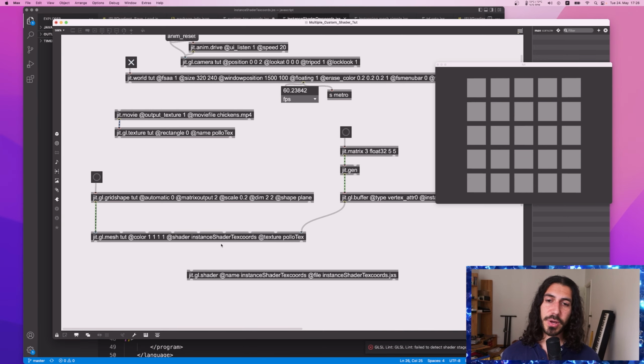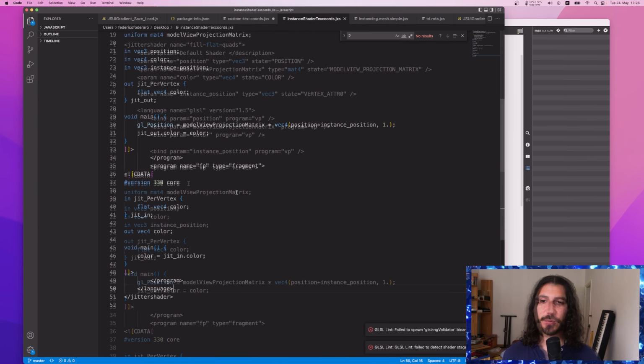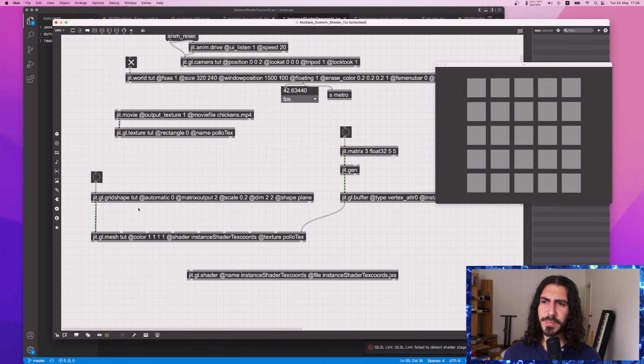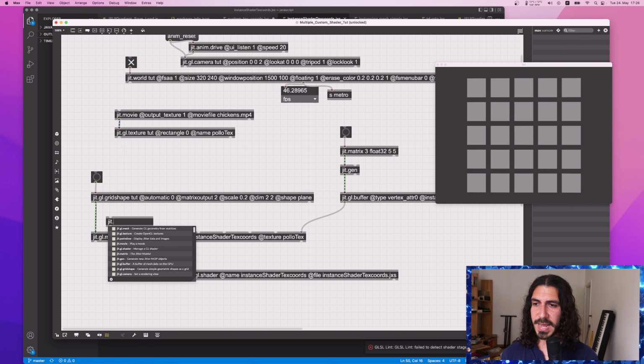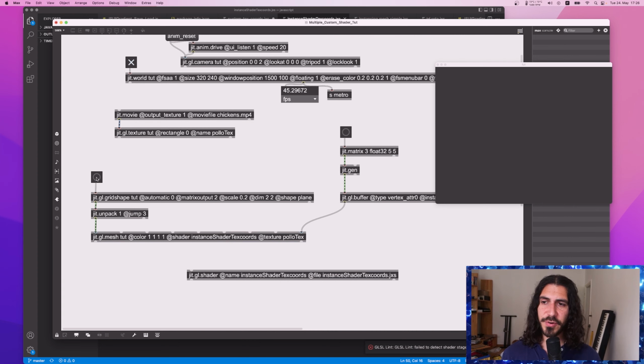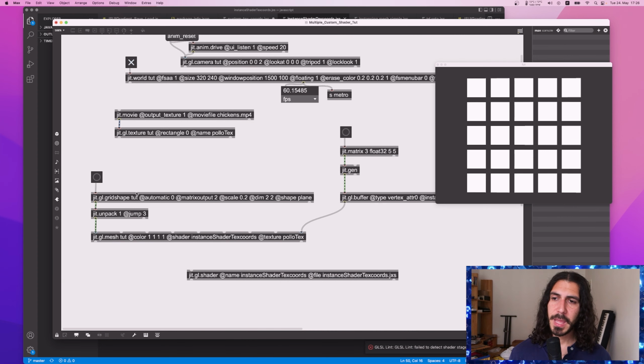Great. So now it's not applying the texture because in the shader, we didn't define that the final color should be the color of the texture. We just say that this should be the incoming color, which for the moment is coming from the jit.gl.gridshape. Actually, if we do something like this, we create a jit.unpack with a single output and we say jump 3. So it means we are only going to get the position, the vertices from the shape.